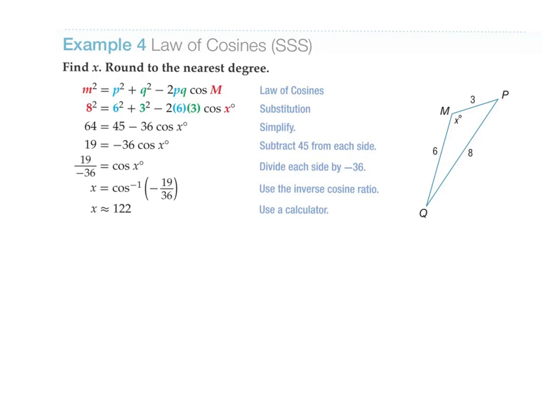Here's the law of cosines with a triangle with side, side, side. In other words, you're given three sides. So it's the same formula. Whatever you are finding or whatever you've given must be the first or the last part of the equation. Well, you are looking for the missing angle. So now your missing angle is the cos at the end, and it must be opposite. So whatever we finish with, we must start with. So it must be your opposite side, which is your eight. You've given all the other sides. You are given side little q. You're given side little p. So substitute it in. Solve and simplify as best as you can.